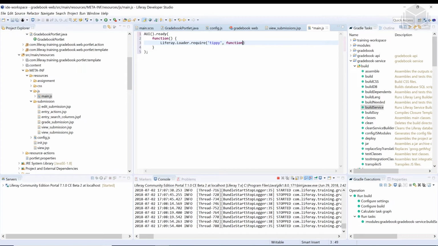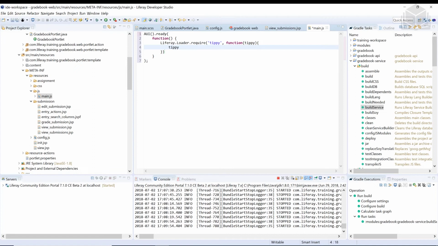And then function tippy. Bump that down.